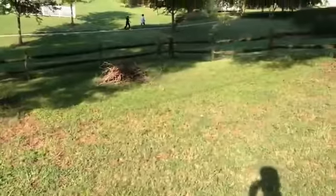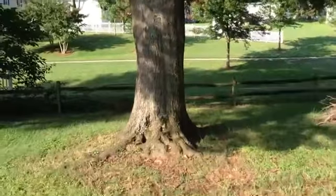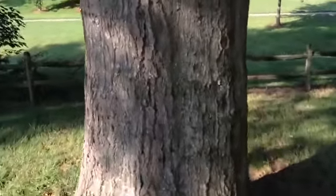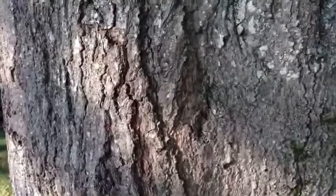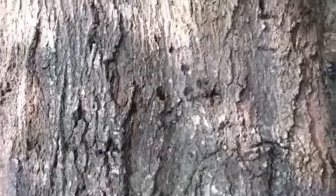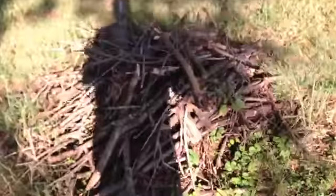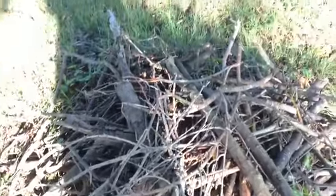So I'm just showing you my backyard here. Some people walking over there on the pathway. Let's go over here to this tree — we'll get close and do a tap to focus. Let's do a tap to focus. As you can see it looks really, really, really good. Here's a pile of sticks just laying out in my backyard. Tap to focus. Yeah, it's looking really, really good.